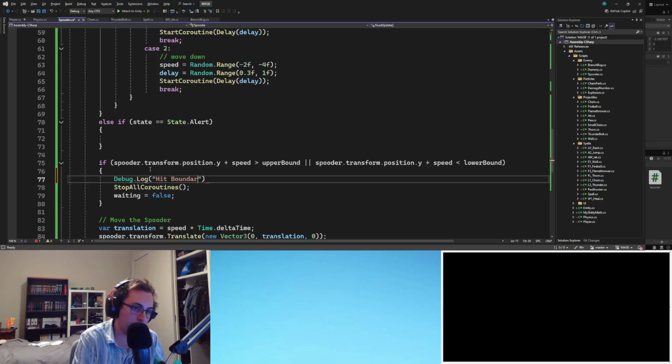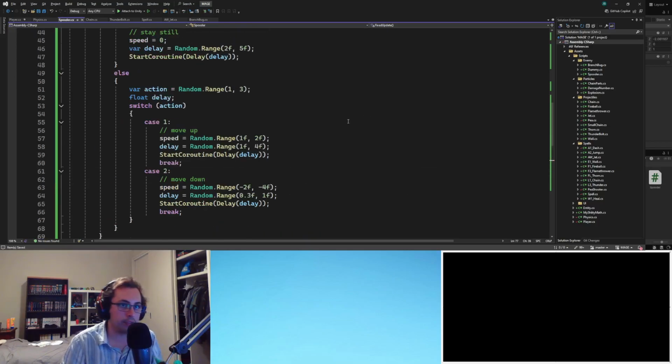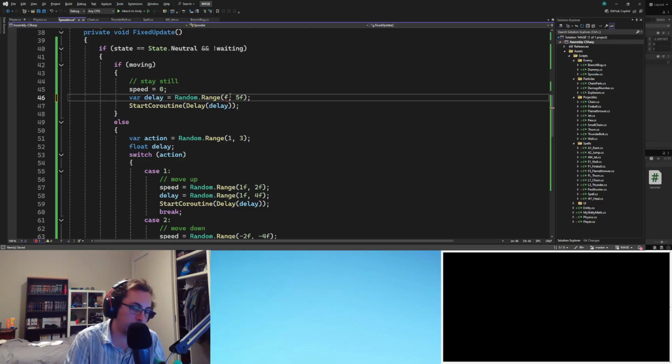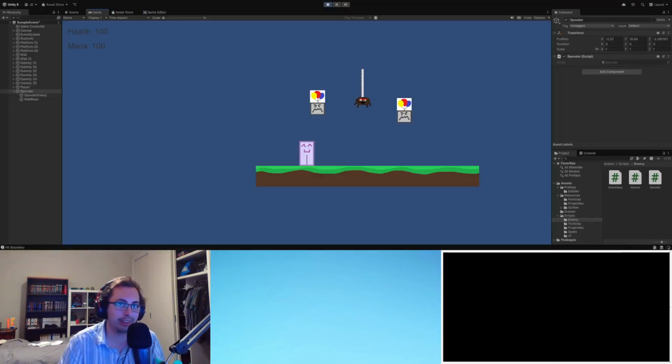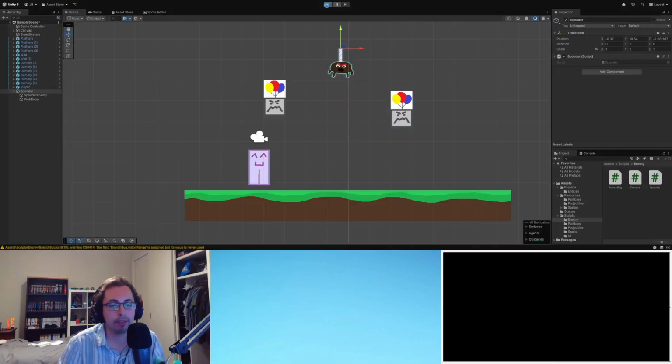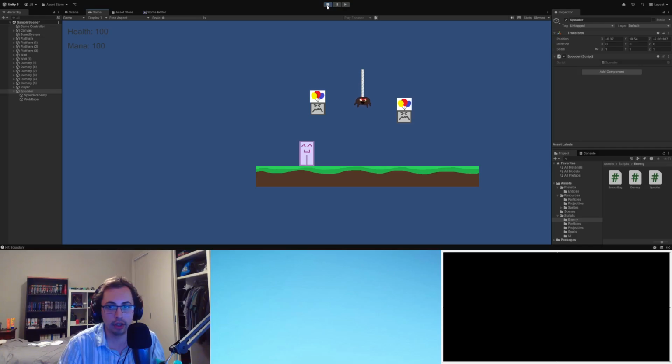Hit boundary. And I'm gonna reduce this to be just 1, whatever. It's fine. It should always wait for 1 second. I'm constantly getting hit boundary.